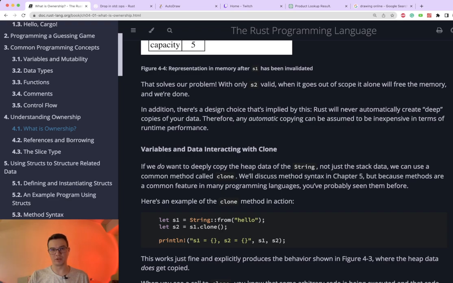In addition, there is a design choice implied by this. Rust will never automatically create a deep copy of your data. Therefore, any automatic copying can be assumed to be inexpensive in terms of runtime performance.